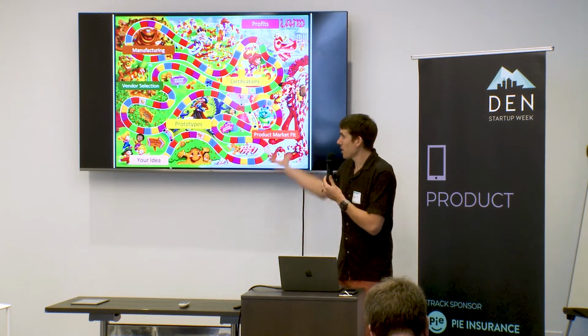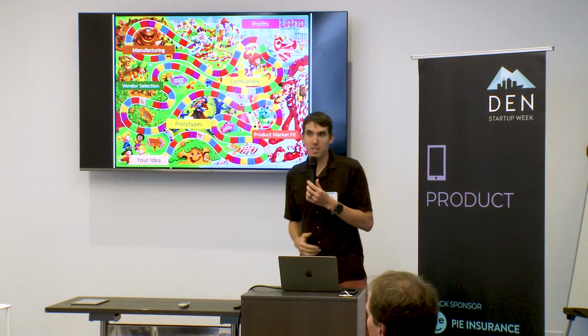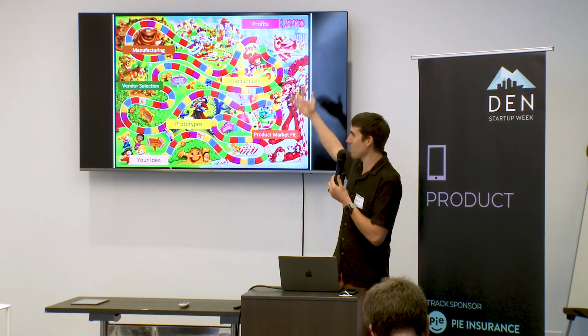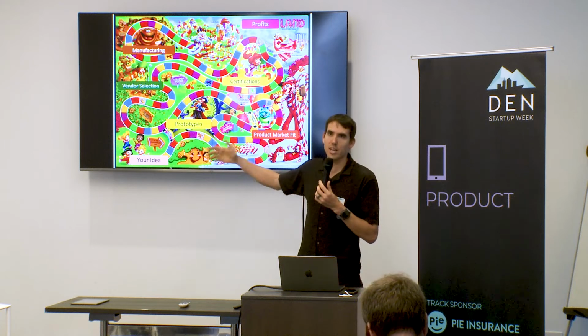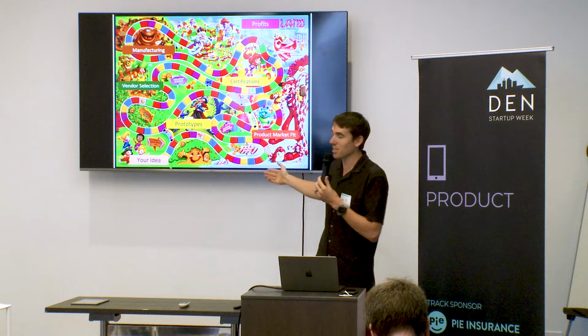So this is a very carefully made chart of the path we're going to take. We all know the classic game Candy Land. As you know, this is laid out linearly, I spent a lot of time on this, but you can draw cards that will send you back. And so it's not really a linear process. It is a very cyclical process. If you do it linearly, you're doing it wrong.